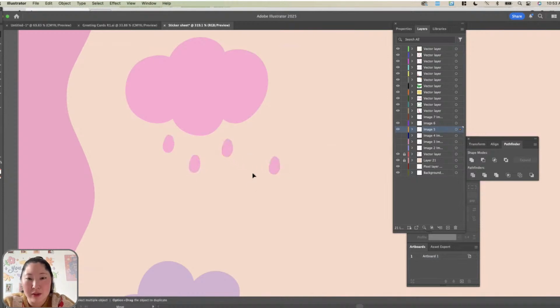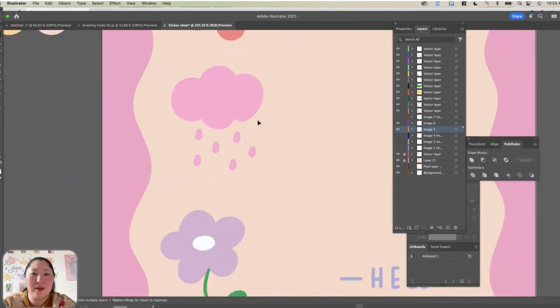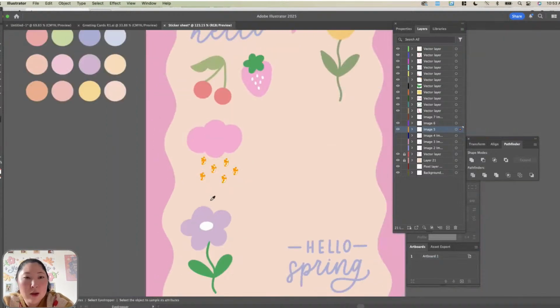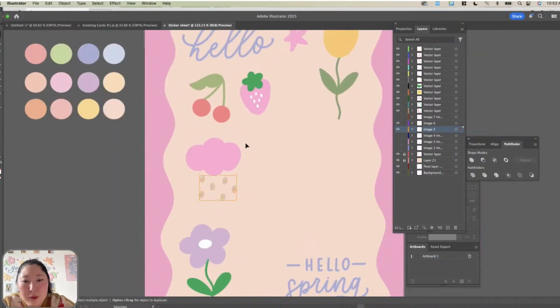Yeah, so this is kind of what I would do to copy and paste it. Okay. Oh, let me change it to a blue. Do you like the raindrops to be the color white or blue? Oh, no, because the clouds have to be blue. Okay, never mind. Something like that.